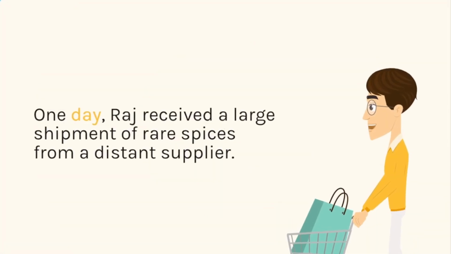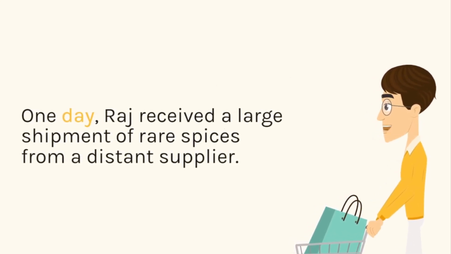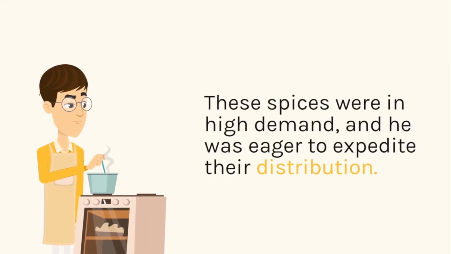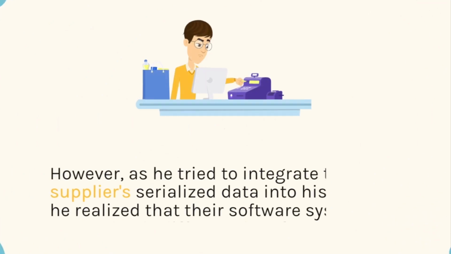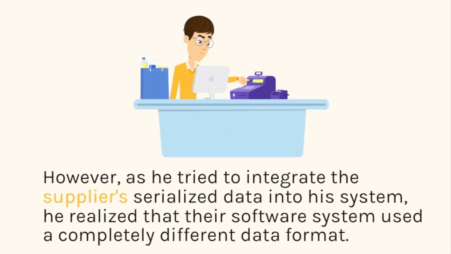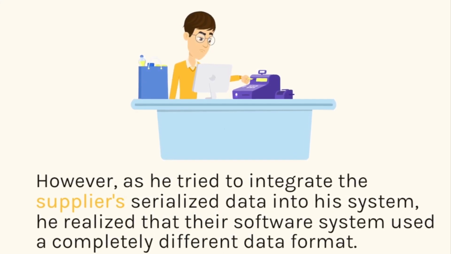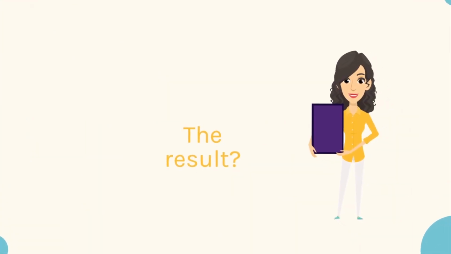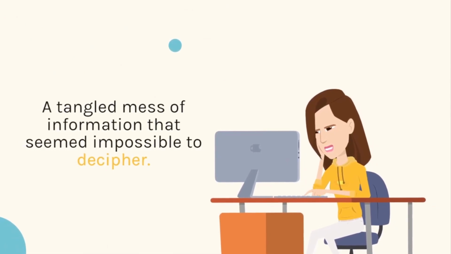One day, Raj received a large shipment of rare spices from a distant supplier. These spices were in high demand, and he was eager to expedite their distribution. However, as he tried to integrate the supplier's serialized data into his system, he realized that their software system used a completely different data format. The result? A tangled mess of information that seemed impossible to decipher.